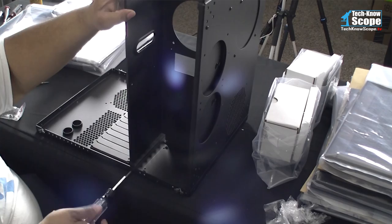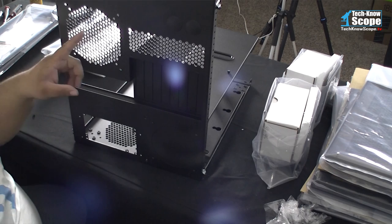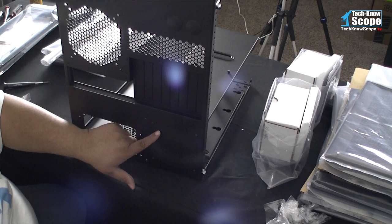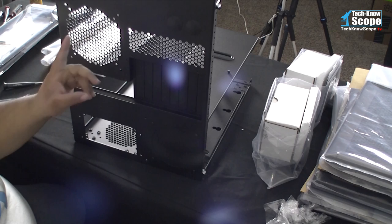One of the only two things that I don't like about this case, and that's just more nitpicking than anything else, is this fan grill. This honeycomb shape. It's fine and everything, it looks nice, but I'd rather they had used the circular cutouts like they use right here. Because if there was a 140 cutout right here, I could put a mesh grill up there like I'm going to do down here, and it would match better. And plus, I have reasons for using a mesh grill. I'll discuss that when I get to the fan video.